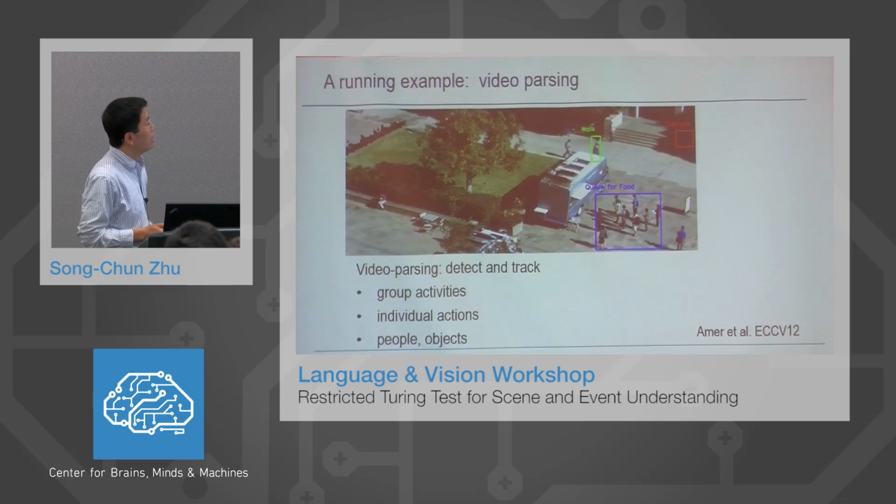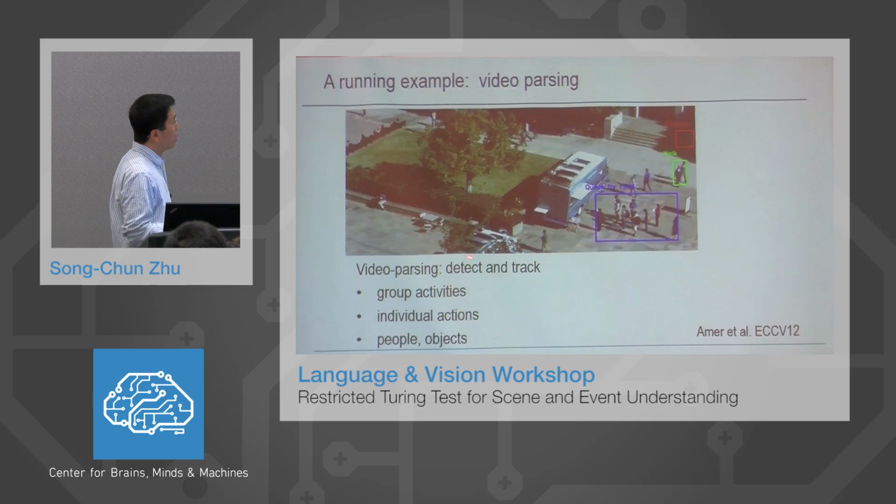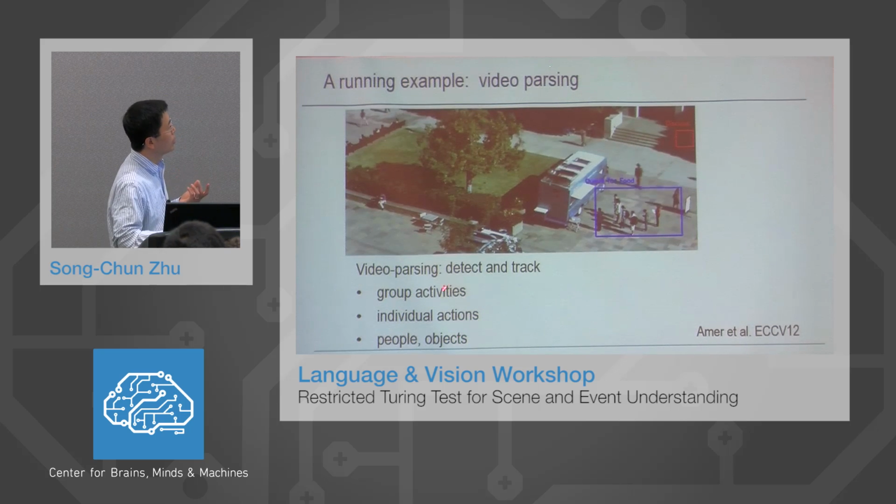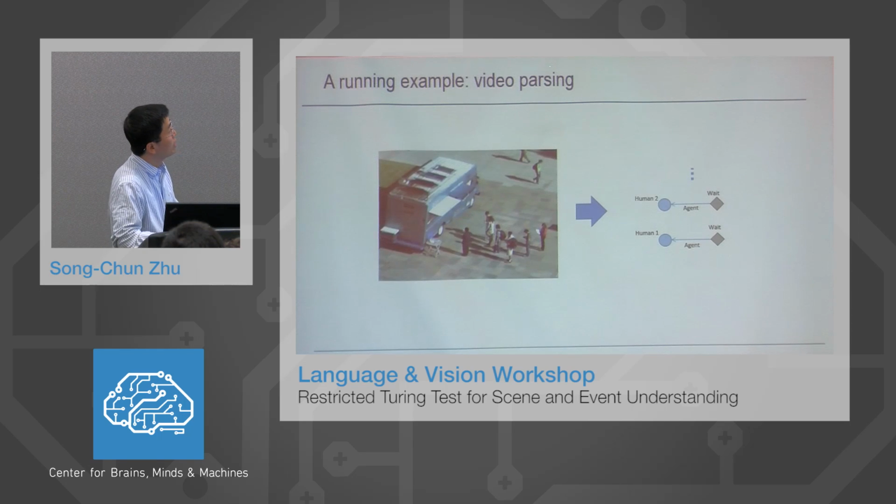So for the vision part, we're doing some group activity analysis with Selisa, actually. This is published in ECCV 12. So we have group activity, individual actions, people, and so on. So you generate some sort of a partial parse. This is only two groups here. The other part is not tracked for clarity. So then the video parsing shows that, okay, you have a human waiting there, but they don't know what they're doing, what is going on, because semantically, you don't know this is a food truck, actually. It's hard to detect this is a food truck. Then you also don't know what is going on. The people are just standing or waiting, agents.